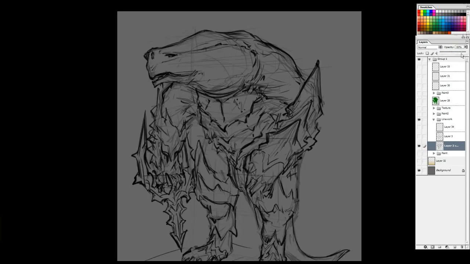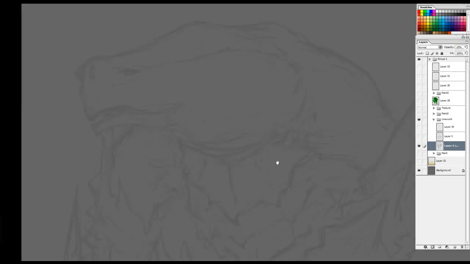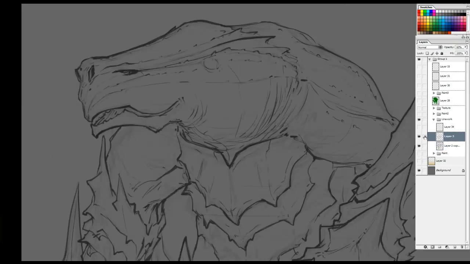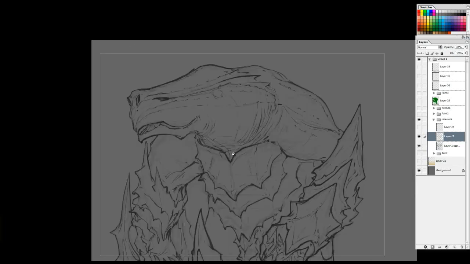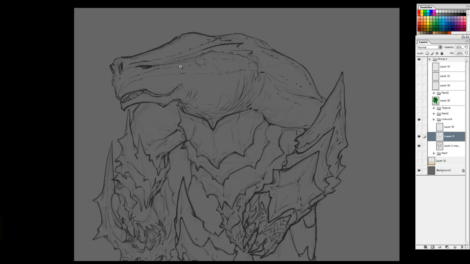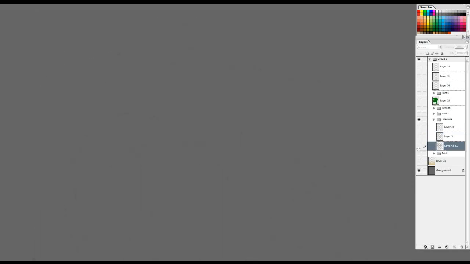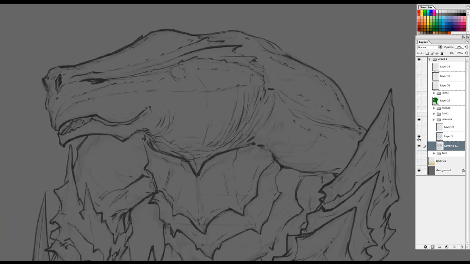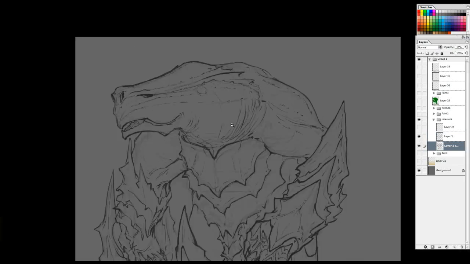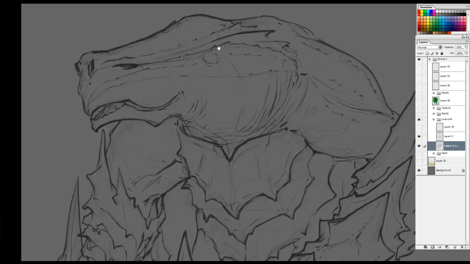What I do is I make the opacity quite low, something like 10%, so you can sort of see it, even if I zoom in. And I just do an overlay of the layer, so I can draw another one on top with a rough drawing below. Below this layer is the rough, above it is my clean line drawing, and that's all it is. It's very simple, kind of like back in the old school days of tracing your original drawing. It's doing the same thing, but it's a lot faster in digital.